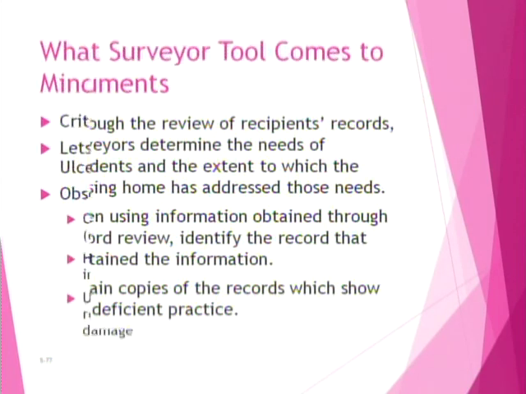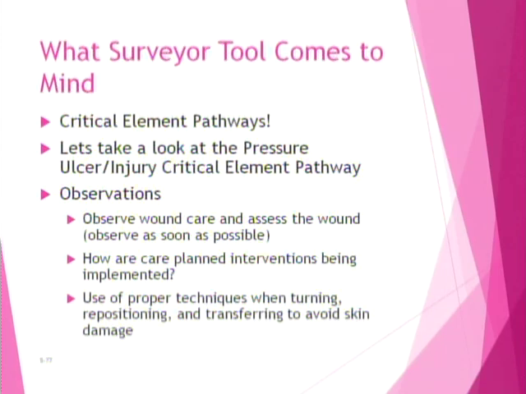All right, I asked you a question about what survey tools come to mind. In my mind, I'm thinking of critical element pathways when I'm thinking about principles of documentation. I pulled the one for pressure ulcer injury, and if you want to, you can pull that too. I gleaned some of the parts of it, and it gives us some great ideas about what to observe. So observe wound care and assess the wound. Observe as soon as possible.